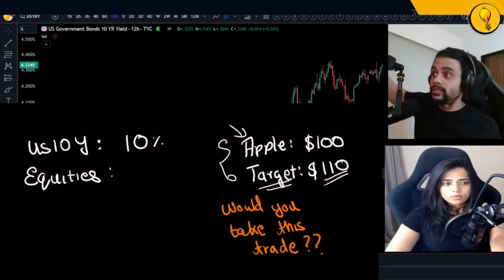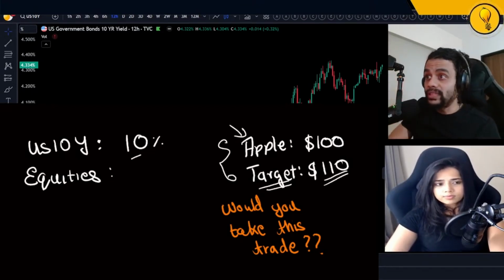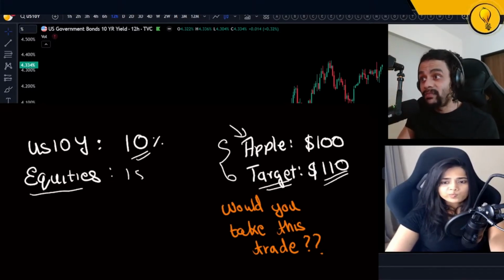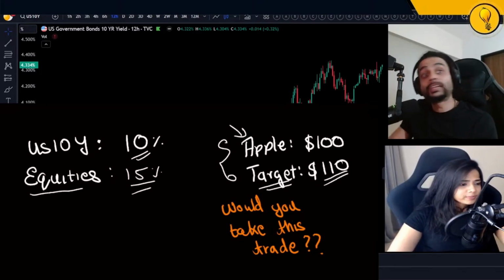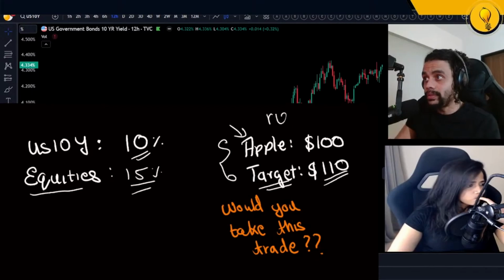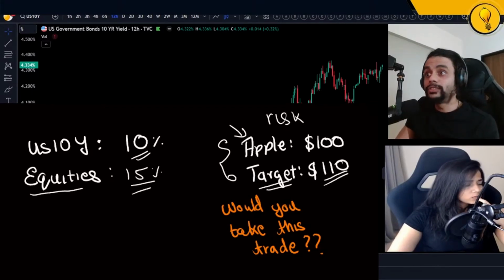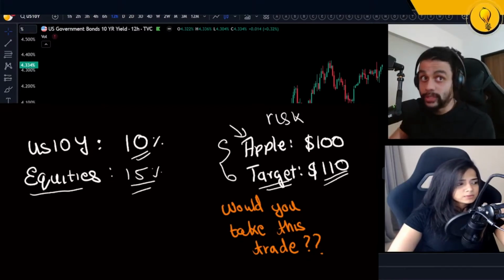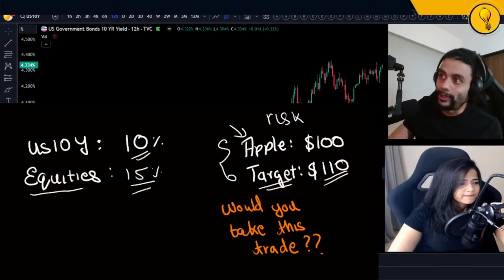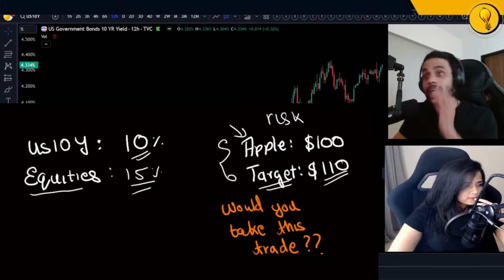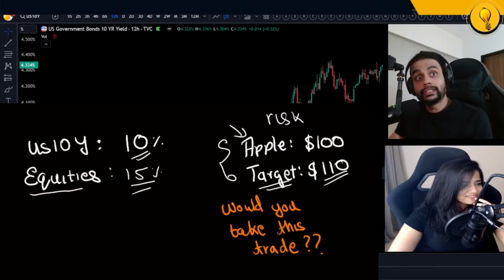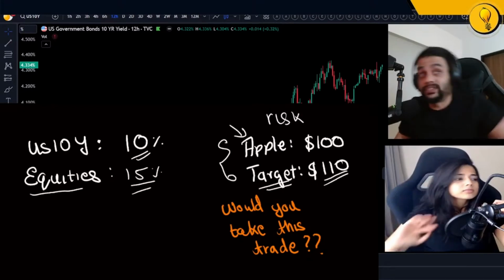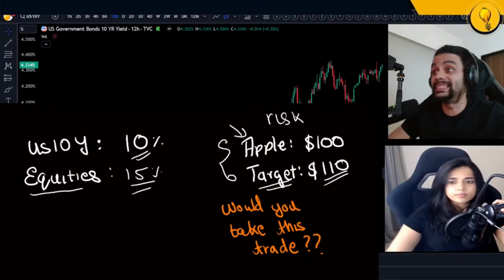But most portfolio managers are going to say, hey, no, I need to get more than this for me to make it worth it. Maybe they say, hey, for every equity, I need at least 15% to make it worth it for me, because there's a risk associated to Apple, right? And there's no risk associated to the 10-year, because Apple can't print money, right? The US Treasury, or rather the Fed, the Treasury is going to go and talk to the Fed secretly and say, hey, you got to print money, man. And they're going to print money and give you the yield, regardless of whether they do well or not, regardless of whether they're running record deficits or not. They're going to keep printing and give you this guaranteed 10%.